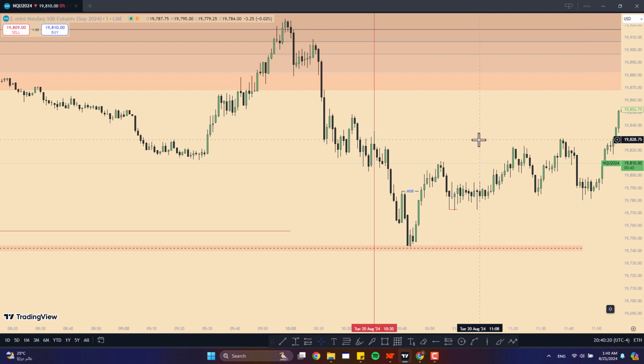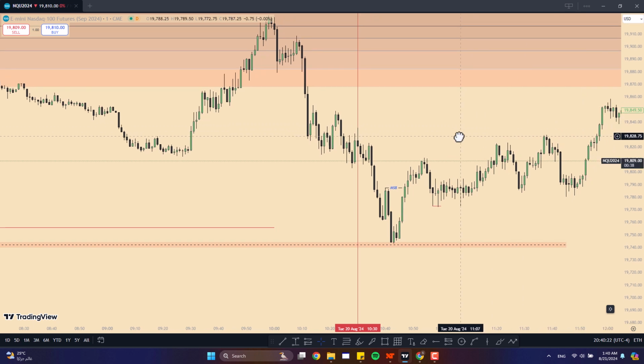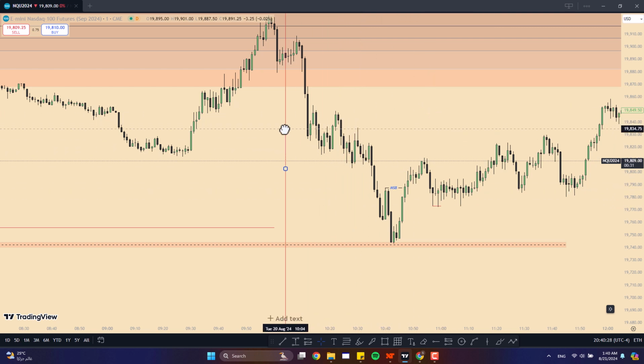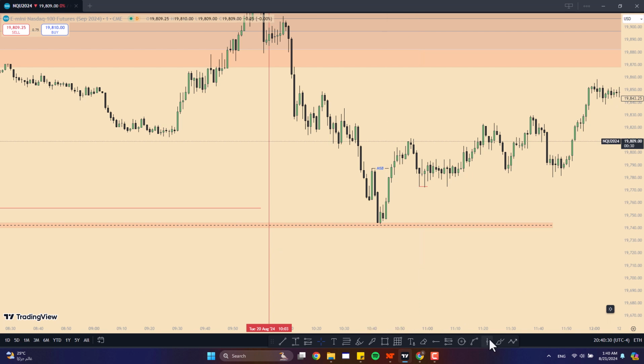I was still getting ready and analyzing the higher time frame, and I completely missed this setup. So this is the line of 1030. Let's remove it for now. As you can see, if you follow structure from here, traded to the downside, we have this zone. Although it is not a valid zone, if we go to the lower time frames, it is valid. So I still use it, and as you can see, it did push price to the downside, right?